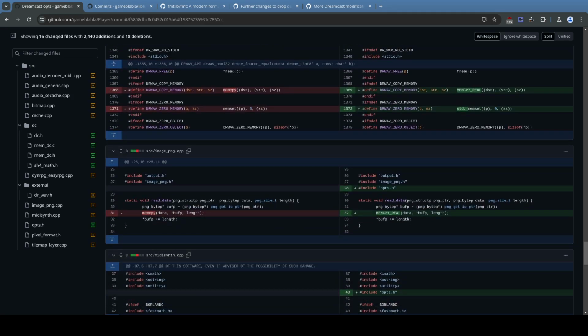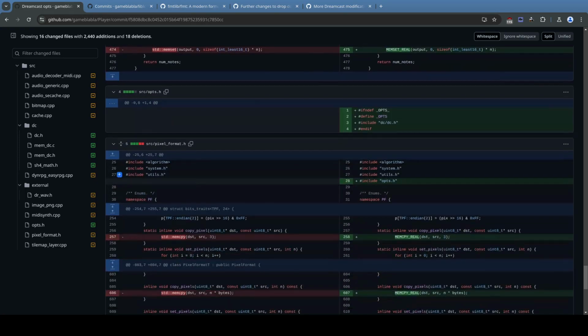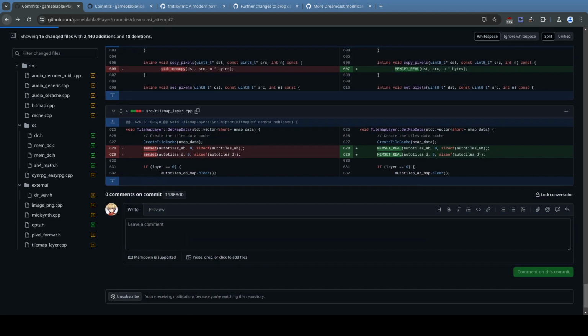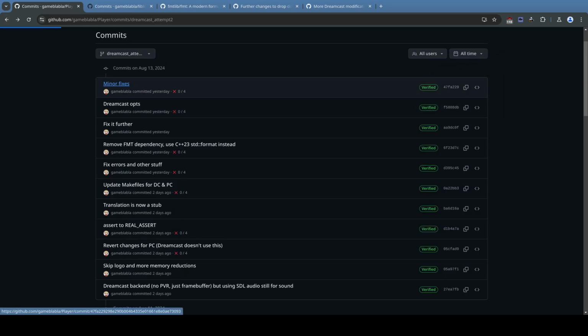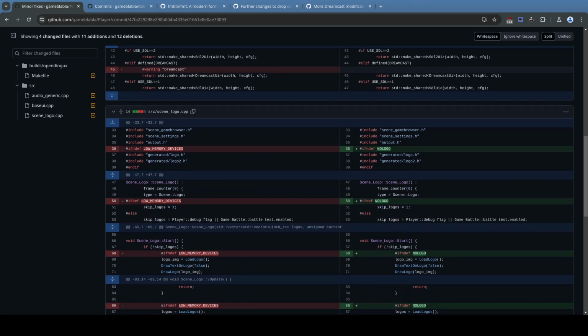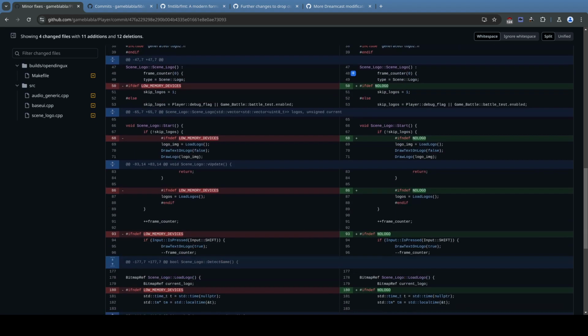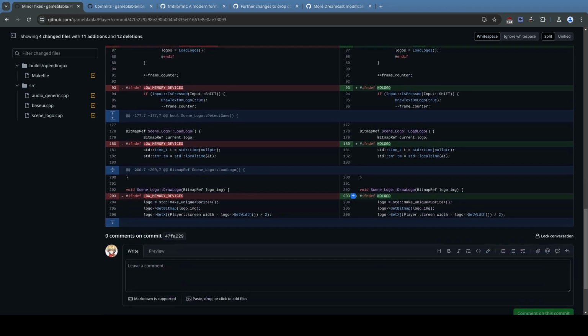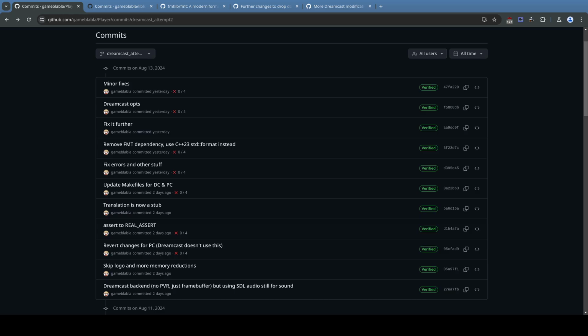KallistiOS was actually planning them to be part of the actual library, but due to licensing issues they were not able to, so instead it is part of another library that you have to use. Then eventually I properly fixed the issue with the memset. I also changed the low memory devices to no logo, so I can test between both without too many changes. And really, that's about it for now.